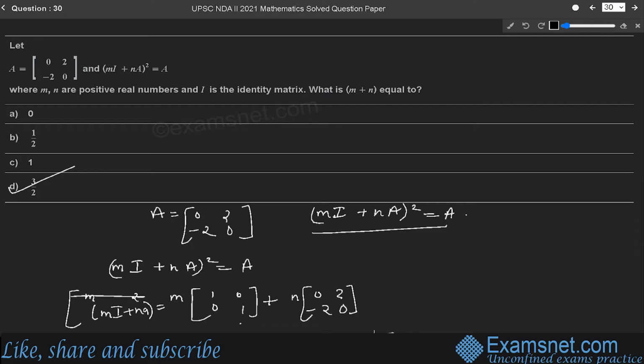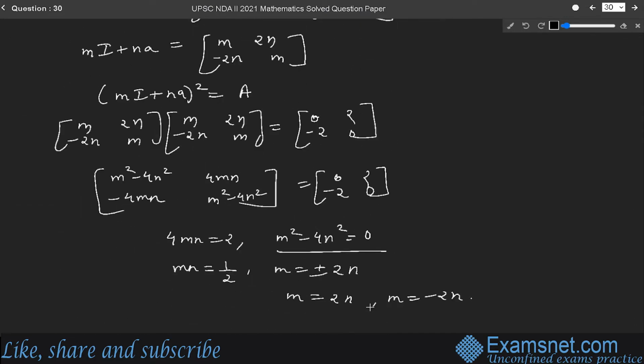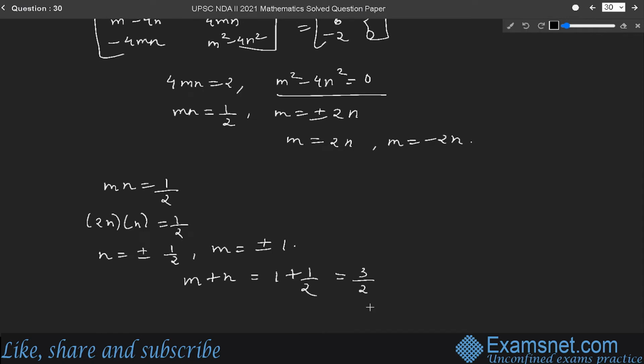See, whenever this type of question comes from matrices, all you have to do is put the value of the identity matrix in the place of I, and put the given matrix in its place. Here it was matrix A, so we have to put the value of A here, and then simply solving it, we will get the values of the required variable. So I hope this question is clear to you.